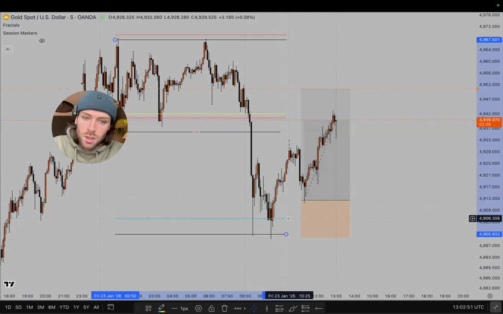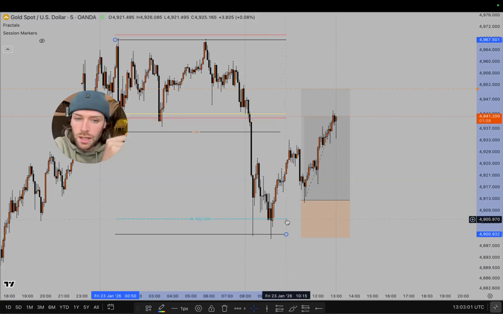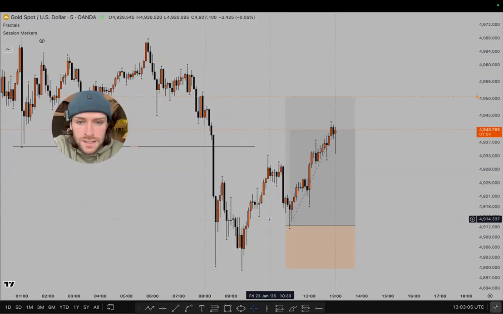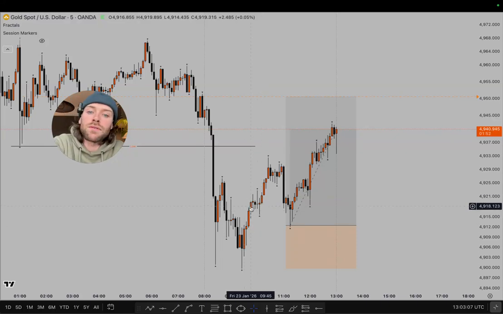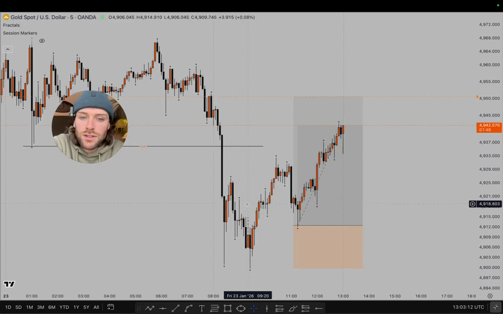Once price touches this blue level, we are now faked out. This is now step 3, check. Once we've just touched that, it can wick, it can body close the whole way through it. We don't care. It just has to touch that blue line. Once it does that, we delete the fib. And now, last and final step is we're waiting for a break of structure on the 5-minute chart over a 5-minute fractal. So same rule applies.